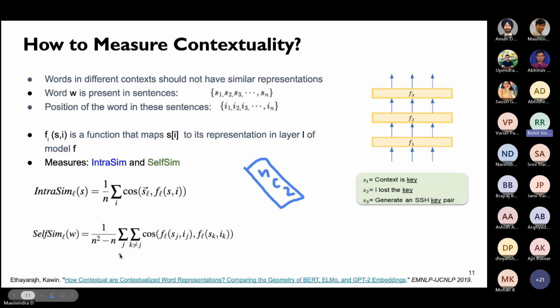Sir, I think probably it is nP2 because they are considering unordered combinations. Can it be so? Suppose our j is 1 and k is 2, we are talking about the first sentence and the second sentence. So we are comparing the representation of this and this. Now our k can be 1 and j can be 2. So we are actually double counting the same thing. The cosine similarity is symmetric in nature, so the same thing is being considered 2 times.